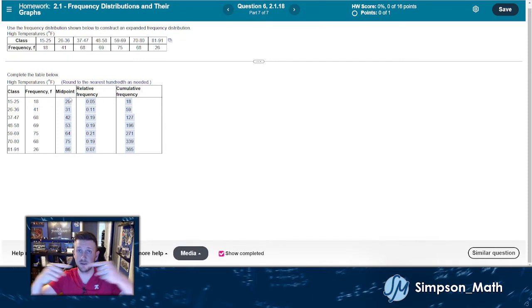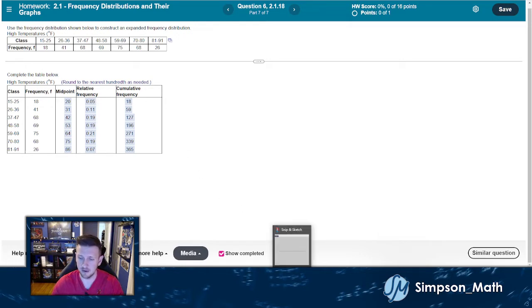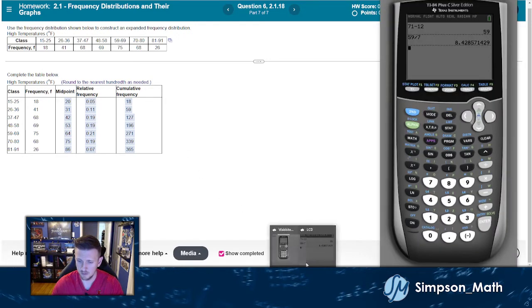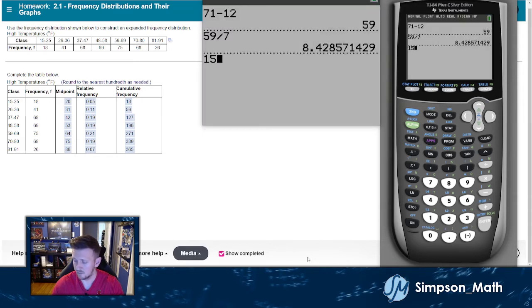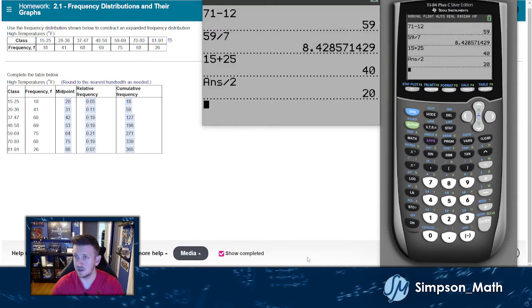Midpoint, that's just the number in the middle. It's a term that's used throughout statistics, but not heavily, but it is just kind of there. The midpoint is just the location, the point on the number line between 2 numbers. So in this particular case, it's the midpoint of my bar. If the class starts at 15, ends at 25, the number smack dab in the middle is 20. How do you get that? Especially if they're not intuitive numbers like 15 and 25, you average them. So 15 plus 25, and then divide that by 2. That's where you get the 20.